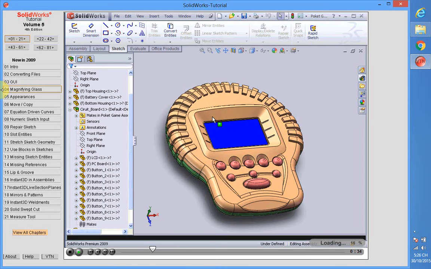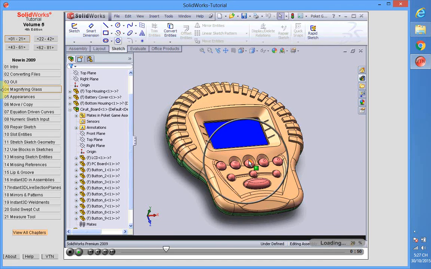If I hold down Control and then press the middle button, for example your scroll wheel, now we see the panning tool. I can place the magnifying glass on the area I want to zoom.